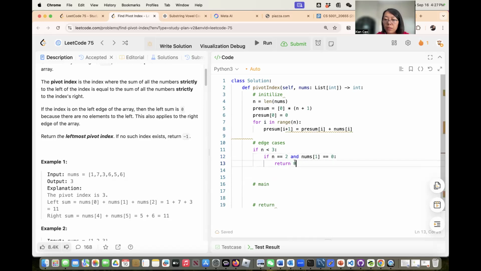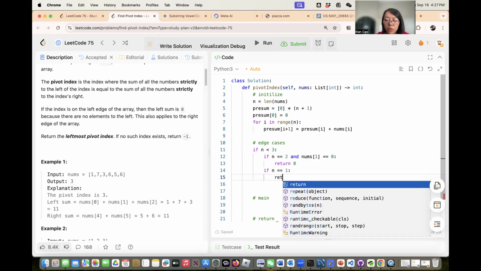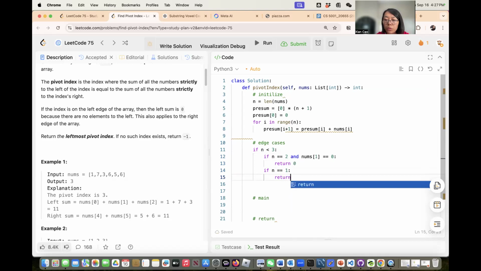Because if the pivot index is 0, the left sum is 0, and the right sum will be nums 1, which is also 0. And then another case is if n equals 1, if we only have 1 element, then the left sum and the right sum both equal 0, so we can just return 0.